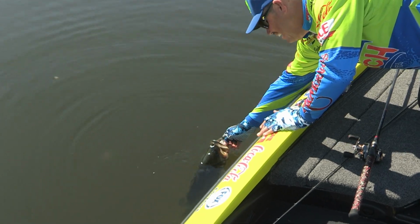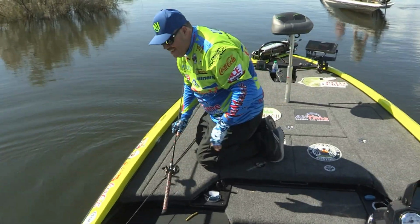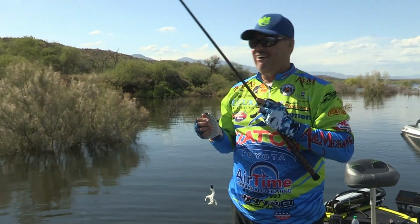Go on. That is a giant fish, man. Had to pull out the big dog on that. She went after that craw. That giant craw I love to use.